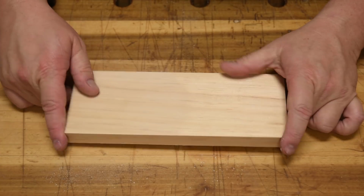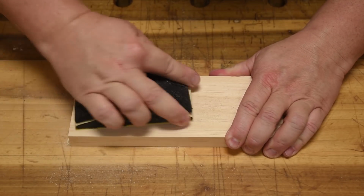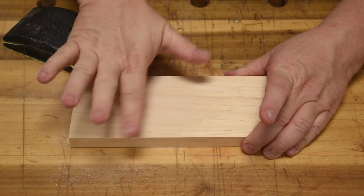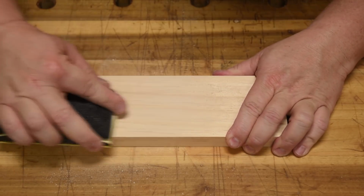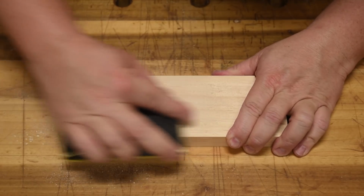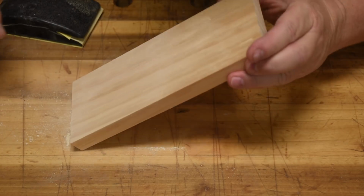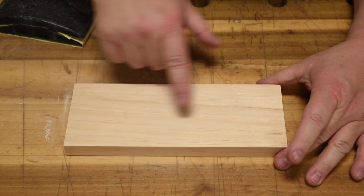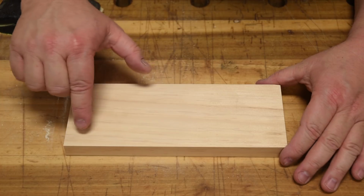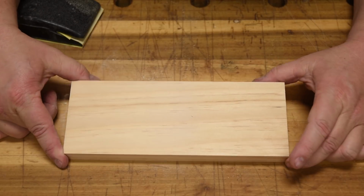So I try that on the 220 grit. And y'all can see I'm making sawdust. You have to wait quite a bit of time in order to get rid of all that cross grain cutting. But you can see, I'm going to wipe it on my shirt. You can see it is still a little bit more muddled, but you still got a lot of those grains popping back out. And here's a coarse grit.